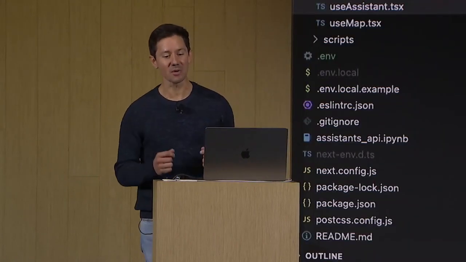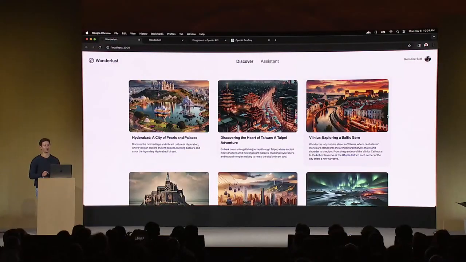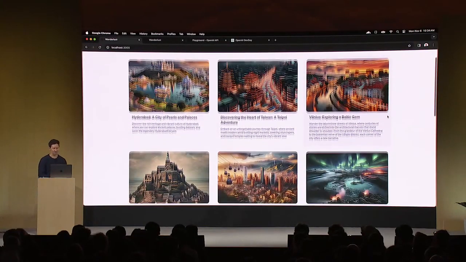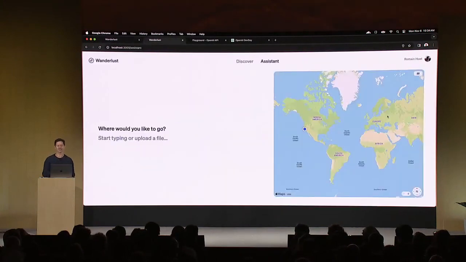Today, we're launching new modalities in the API, but we are also very excited to improve the developer experience for you all to build assistive agents. So let's dive right in. Imagine I'm building Wanderlust, a travel app for global explorers, and this is the landing page. I've actually used GPT-4 to come up with these destination ideas, and for those of you with a keen eye, these illustrations are generated programmatically using the new DALL-E 3 API available to all of you today. So it's pretty remarkable. But let's enhance this app by adding a very simple assistant to it.